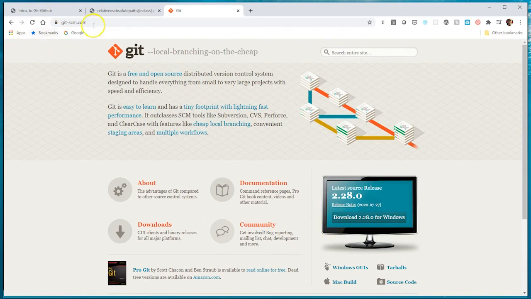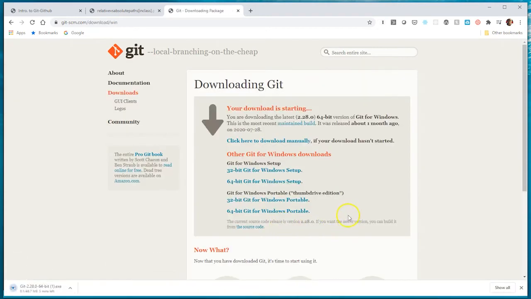When you arrive at this page, it's going to do its best to figure out which operating system you visit this page from. In this case, mine is Windows, and the current version of Git for this platform is 2.28. So I'm going to click on download, and it's going to download an executable file to my machine, and I'm going to let that install. It shouldn't be long, but I'm going to pause the video, and once it's done, I'll pick back up here.